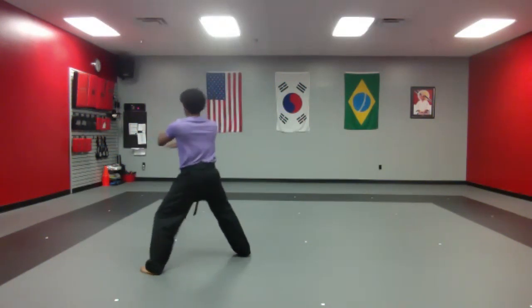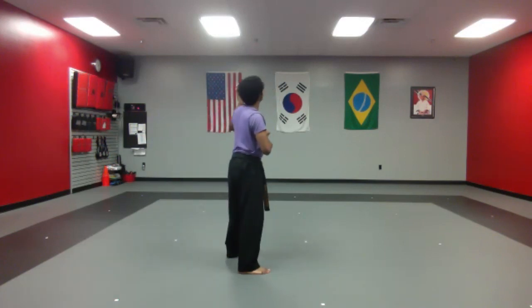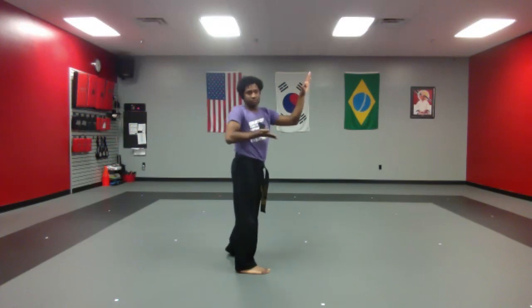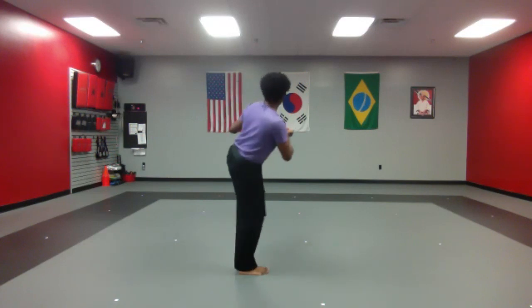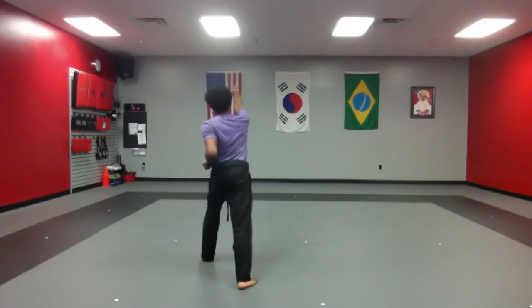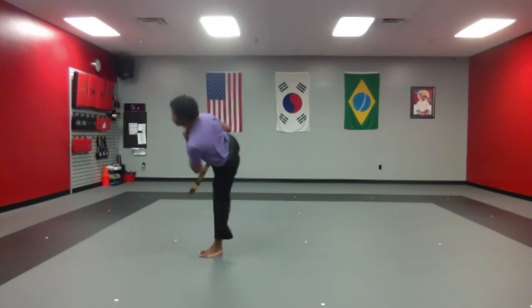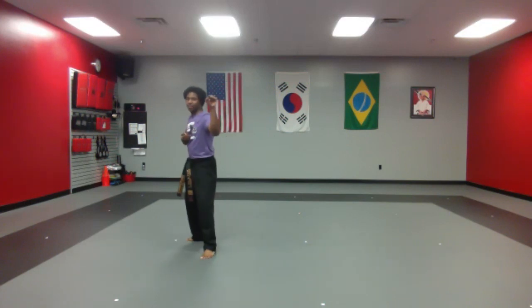Two-step transition, right foot, left foot. Front kick, double, this is double knock hand block, by the way. Front kick, chamber, two high spear hands, left, right. Back leg, side kick. Land to the front in a back stance, double fist block.